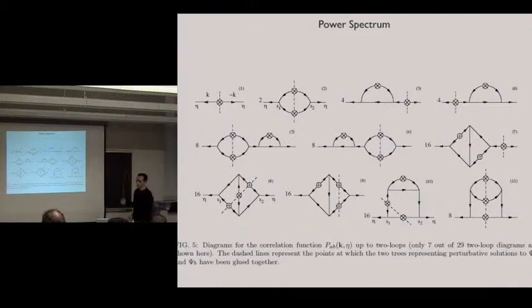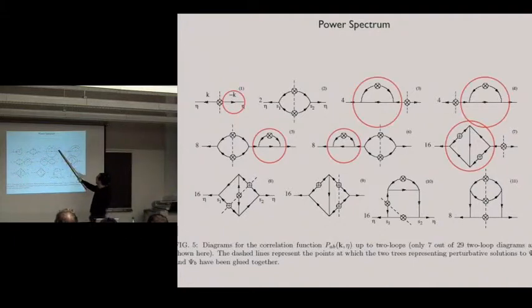So this is just the growth factor. This is linear theory: the initial power spectrum times the growth factor squared. That's my red circle. But now if you look closely at all these diagrams, you see that there are a whole bunch of diagrams that act the same way as the growth factor, meaning that I start with the initial power, and if I just replace this blob by an arrow, because there's an arrow entering and an arrow exiting, it behaves the same as this one.